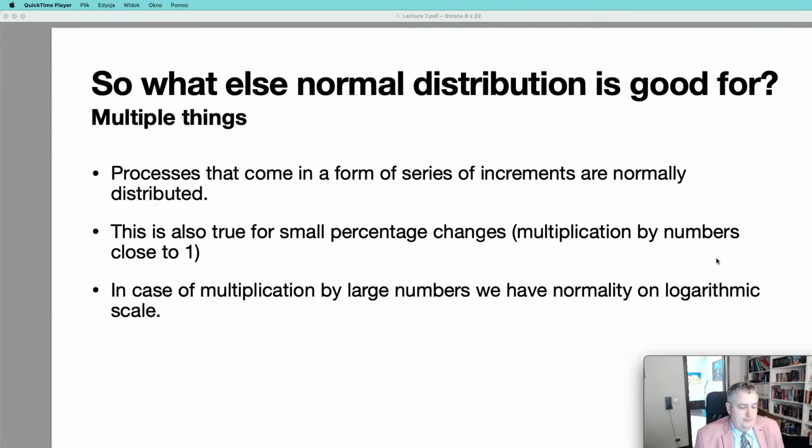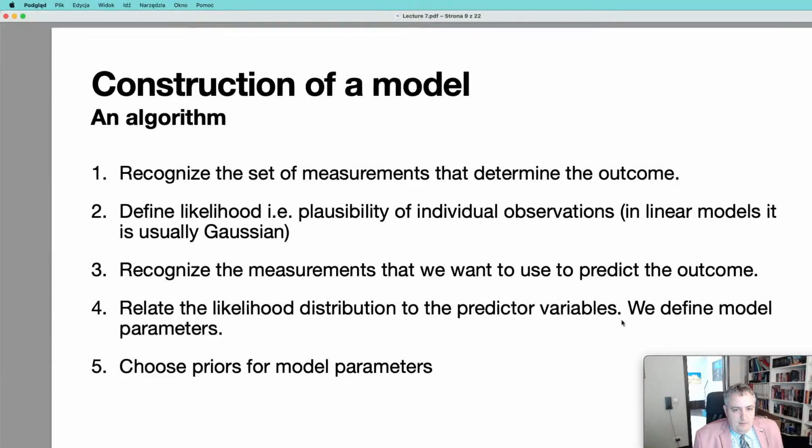So if you have repeated operations on a number, a series of steps, either by multiplication or addition or a combination, the result will be normal-like, at least on some scale. So it is very important. It seems that this normal description is rather important in practice, especially since, for example, this comes up again with errors and stuff like that.